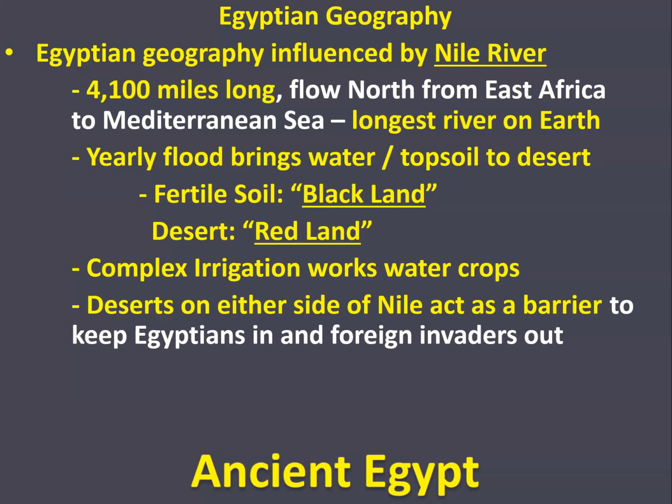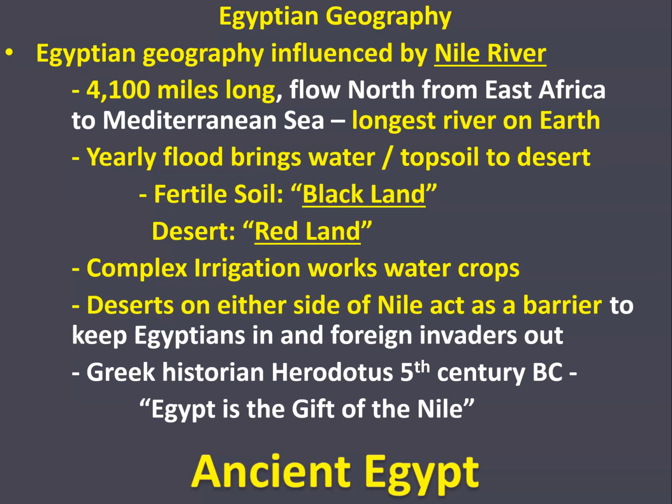Here we're going to basically see the Egyptians are able, with their natural barriers, to keep them from there. And on top of that, it's also going to kind of hem the Egyptians in to where, again, their worldview is going to be very much what's surrounding them from there.